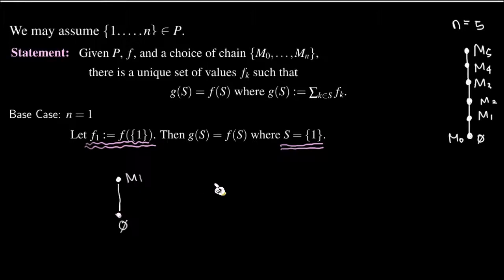So we have to show, in this case, g of s is equal to f of s. If s is an empty set, this is assigned to be 0, and if you look at the definition, if s is empty, this null sum is conventionally defined as 0, so 0 equals 0. The only other possibility that we consider is s being m1. It contains only one element, 1, so that's going to be f1, and that is how it's defined here. Therefore, it's the same as fs. So that's our base case.